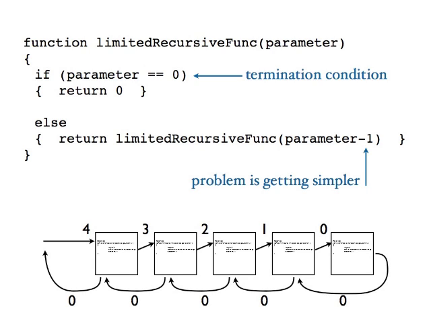At the bottom of the slide now, we can see the calling stack. In this case, we might call our limited recursive function passing it a parameter of 4. Now, in this case, the termination condition doesn't apply, so we then call the recursive function from within the recursive function, but this time we're going to pass it a parameter of 4 minus 1, which is 3. And we do that again. The next time we call the function, 3 minus 1 is 2, 2 minus 1 is 1, and 1 minus 1 is 0.